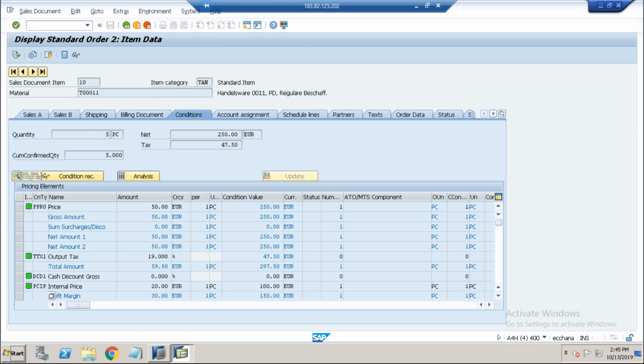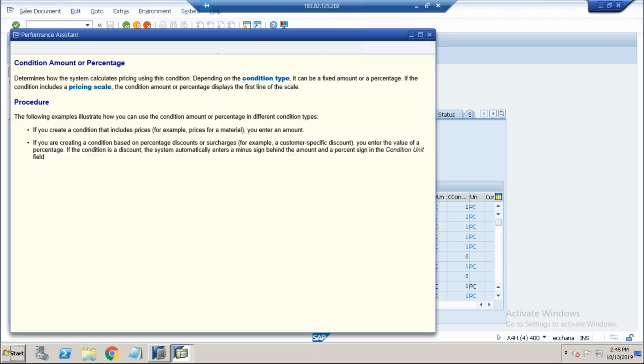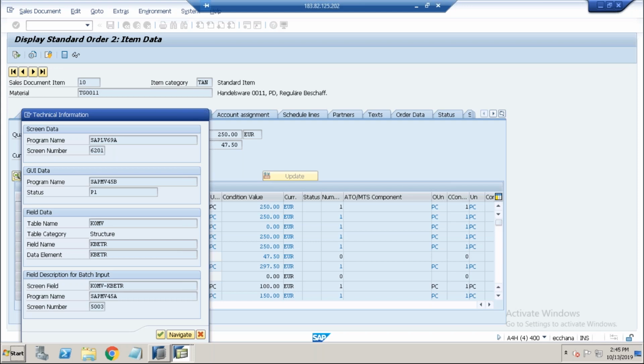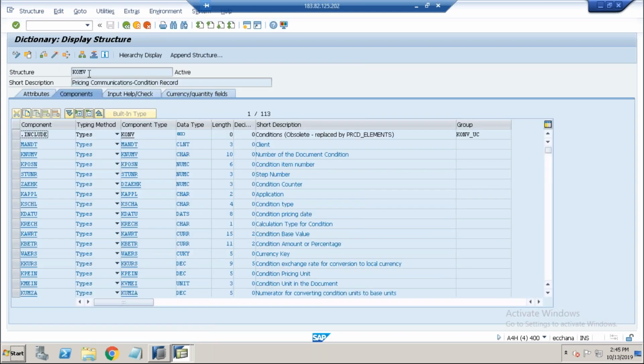Conditions, take F1 here, any name, not a problem. So here I'll double click on that. So you can see KOMV is a structure. It has how many fields? 113 fields are there. All different fields.